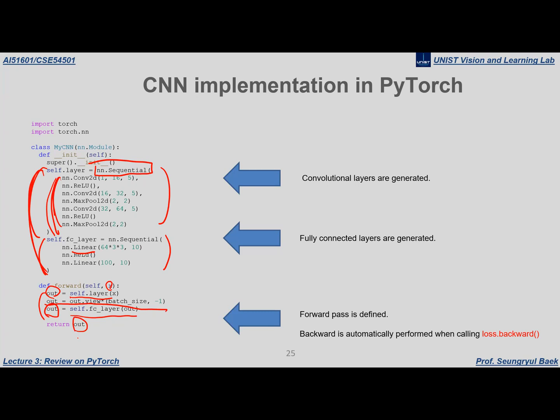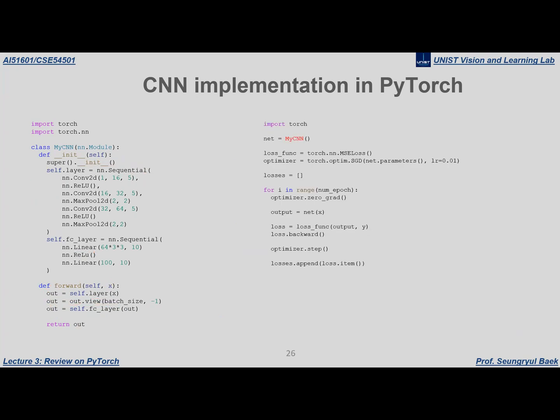So this is the forward function, right? Okay. And using the same lines of code, but initializing your network using this class, you can implement the CNN training code. Okay. So except for this net and this class definition, everything is the same as before when implementing the MLP or linear regressor, right? That's actually the merit of PyTorch.